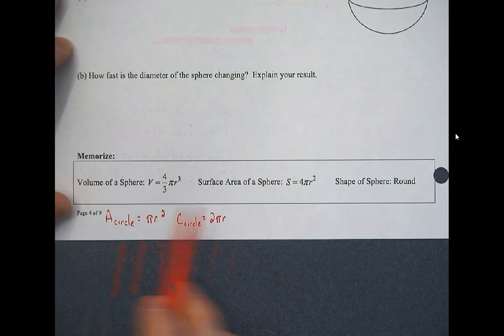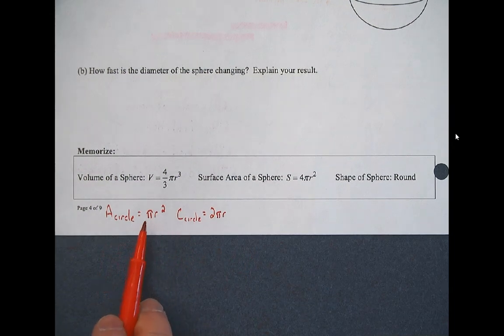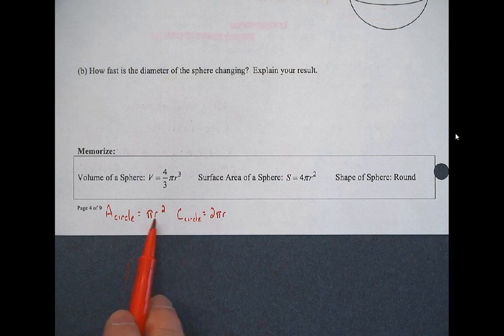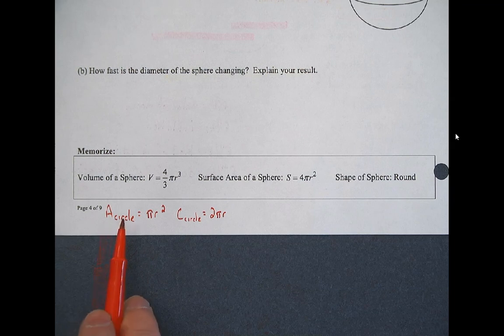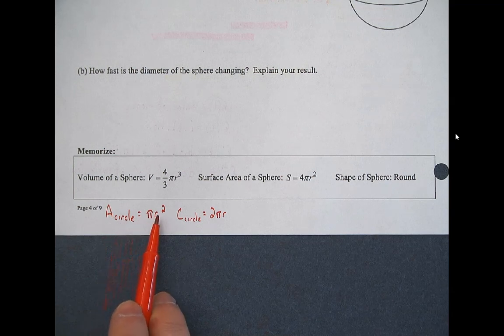Now, I used to always get these two mixed up, but look, they always have a pi, they always have an r, and they always have a 2. So how do you decide? How do you remember which one it is? Well, think about what area is. Area is a measure of two dimensions, length and width. So you need to have two r's. You need to have an r for the length and an r for the width of our circle. I know it's kind of weird to talk about length and width when it comes to a circle, but that's kind of the way.